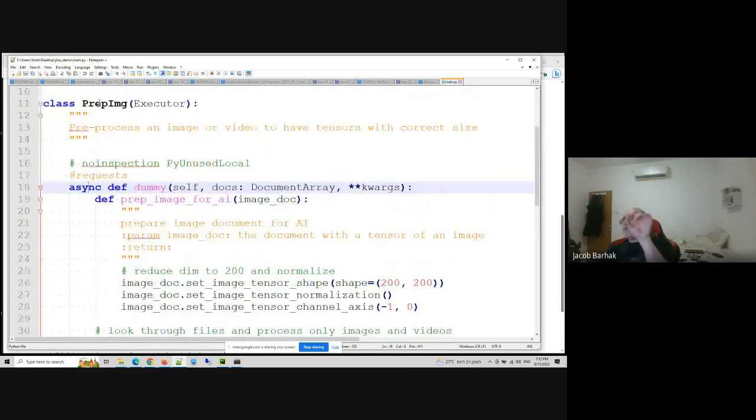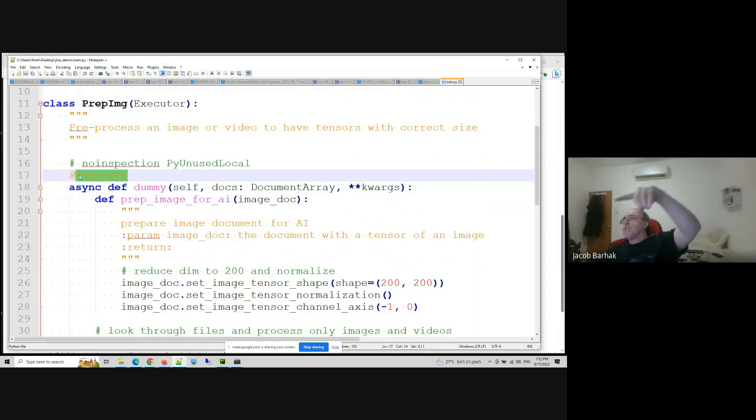The structure of the class is such that it is decorated with something called requests. For those who are not familiar with Python, this is a decorator. This means the function written underneath is subject to be applied by a different function, which is something that Jina provides.